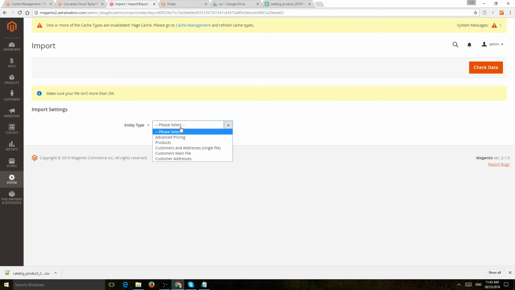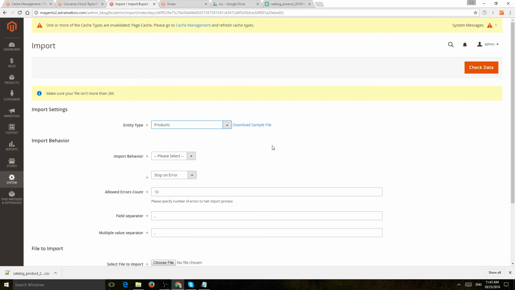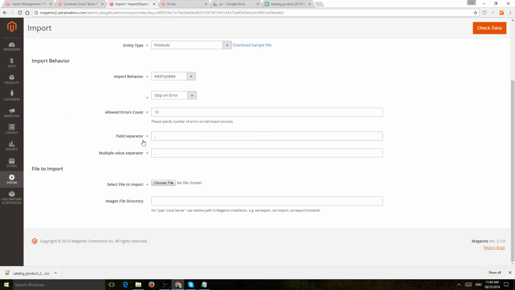And now we're going to import the products, because now we made changes. We're gonna specify, do we wanna add, replace, or delete? Let's add a new one, because we just specified. And you wanna specify what the system is gonna do if it encounters any errors, and how many errors you allow it to encounter. You can also specify to upload all the products that went correctly and skip the ones with errors. But in many cases, you want to completely fix everything before you do everything. But this is up to you. Okay, let's click on stop on error. And the comma separated here is fine, so you can use the default.